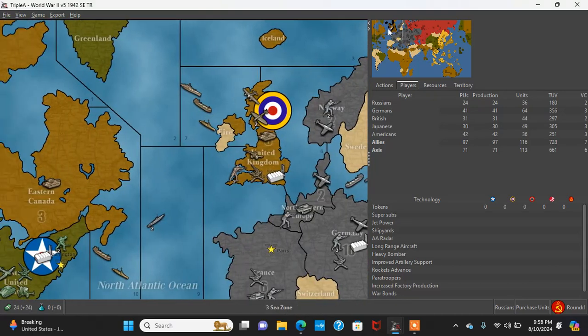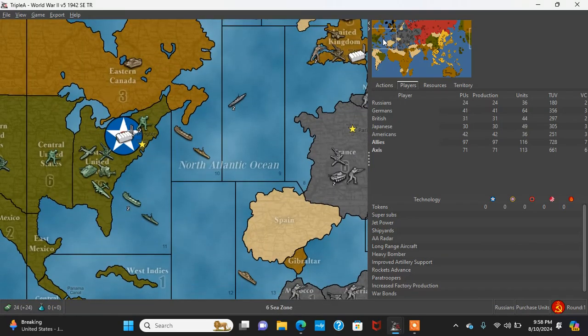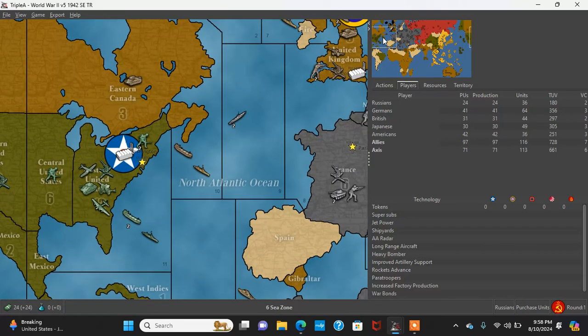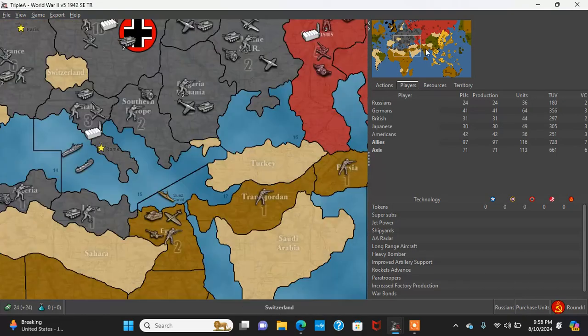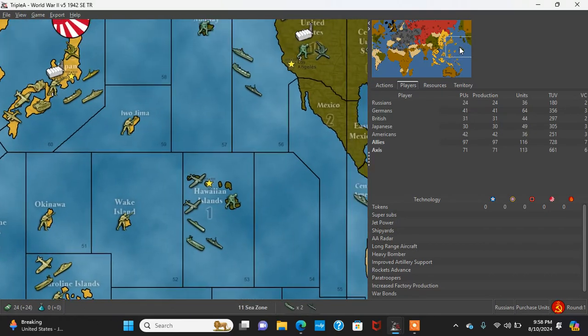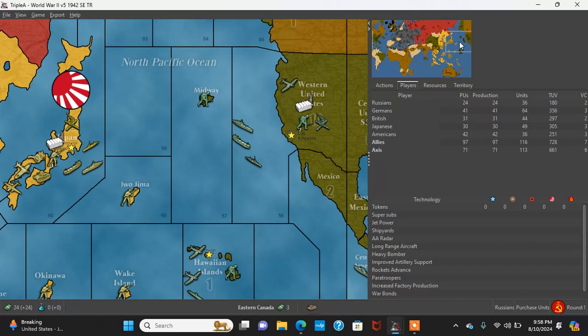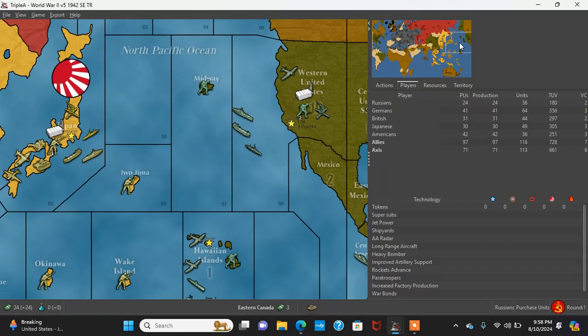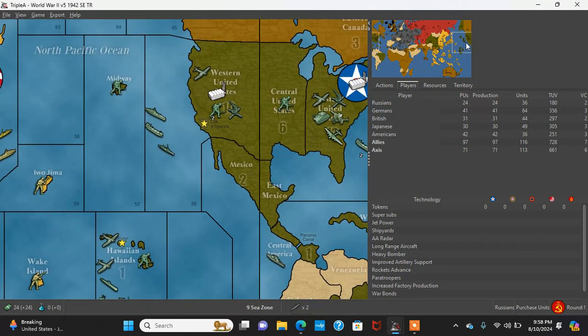So $63 has to be transported overseas with a huge smackdown in sea zone 11, sea zone 7, and the possibility of a smackdown in sea zone 53. We're talking about a naval build, a rebuild, in order to mobilize 63 IPCs worth of units, unless, of course, you're just going to fly them over. Other than that, you have to rebuild the Navy.